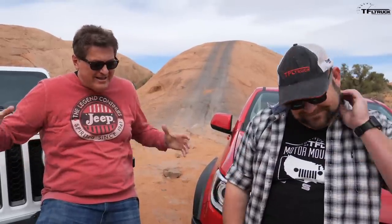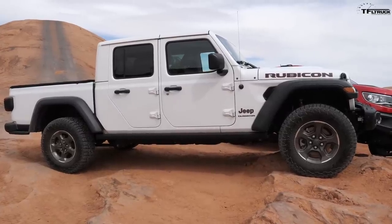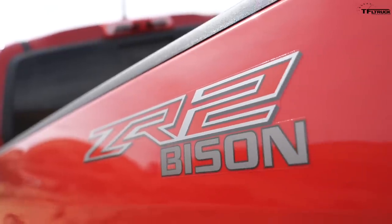Damn. How about a disconnectable front sway bar? Yeah, no, I don't have that, but I do have an independent front suspension, which you don't have. Yeah, but going off-road, you want that girth. The articulation kind of matters. But you know what? On-road, this thing does handle pretty good. Yeah, so does this. With the longer wheelbase, once again, I've got much more softness in my... Well, no, I don't have softness. All right, let's just take these off-road.